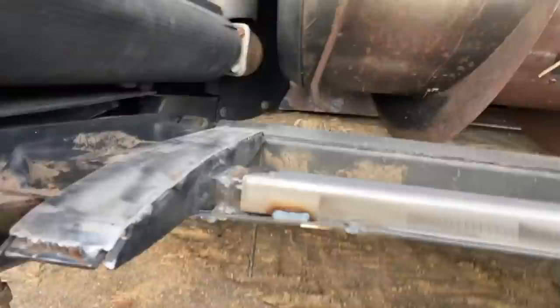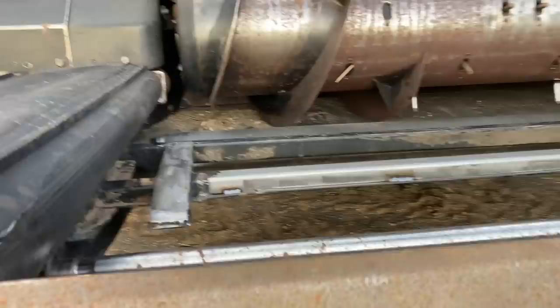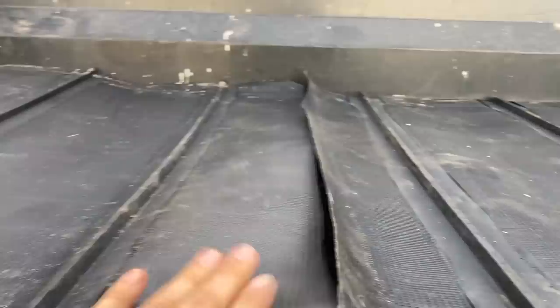Righto, well, we've got the stainless all on here, so that way when the belt comes around over that, it won't grab on anything, and it should last a long time, hopefully, as long as we don't get any more rocks hitting underneath there and bending it up, but at least that bit's done. Righto, we'll leave it there for today. We've just got to put the joining strip in that tomorrow. Just takes a little bit of fiddling around to get the holes all lined up, but you should see that tomorrow. We did have to cut a fair bit out.